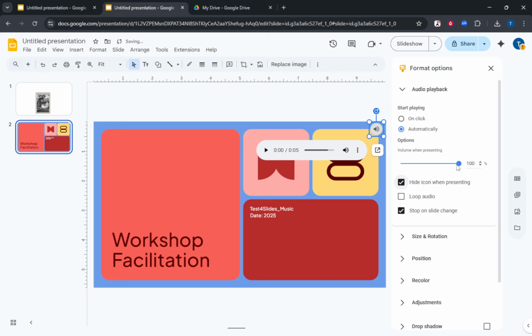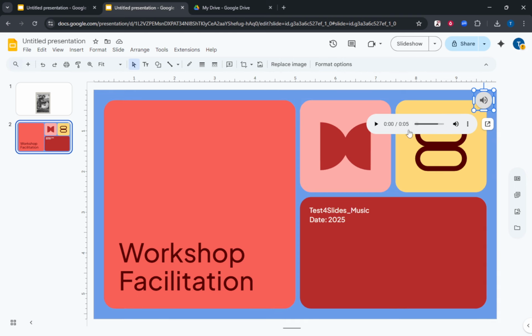Finally, it's crucial to test your presentation. Click Present to make sure everything runs smoothly and your voice plays correctly with your slides. If you've shared the Drive file publicly, it might be a good idea to test it using a different account or in an incognito window. This helps ensure that others will be able to hear your narration just as perfectly as you do.